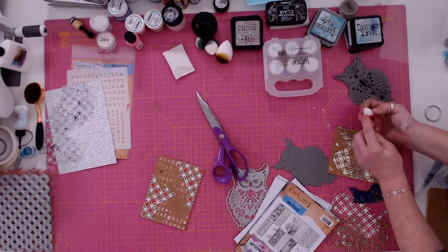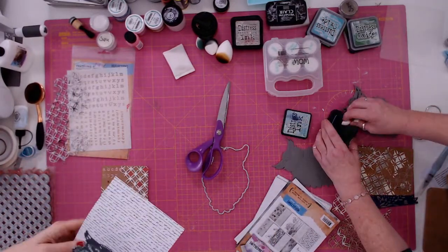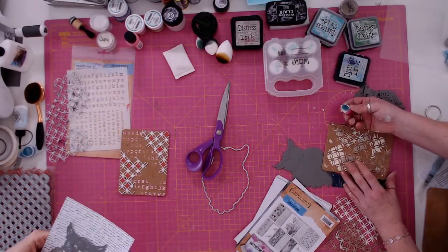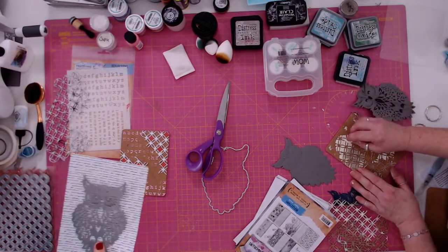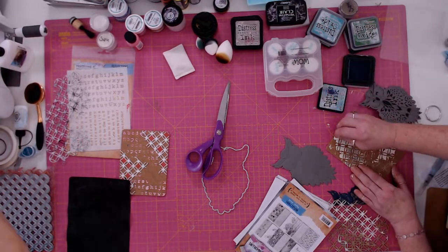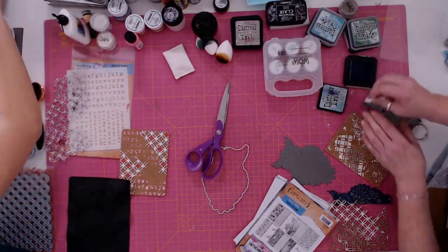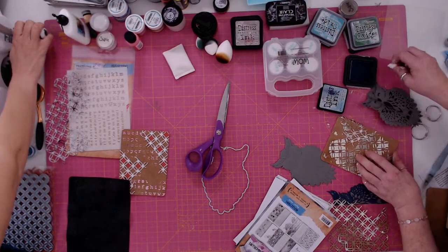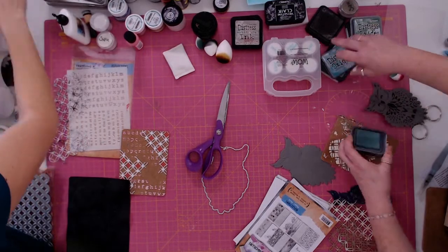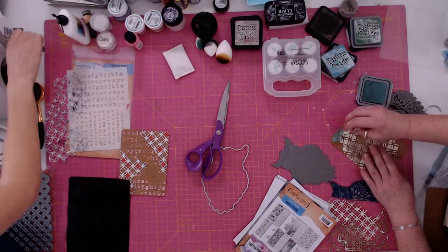Use a little bit of this. I'm going to use one of these sponges, but I'm going to use the other end. And I'm just going to bring in, now it's not the right colour for this. It is the right colour, it's not the same colour I should say. But I've just gone for a little bit of green, speckled egg. I'm just going to darken areas, not a lot. I just want to give a little bit of colour. Now, it's hard to pick up this. I like this one, evergreen brown. I'm going to use this, it's a little bit darker. I can see it, but you can't. Oh yes, right. That's darker.